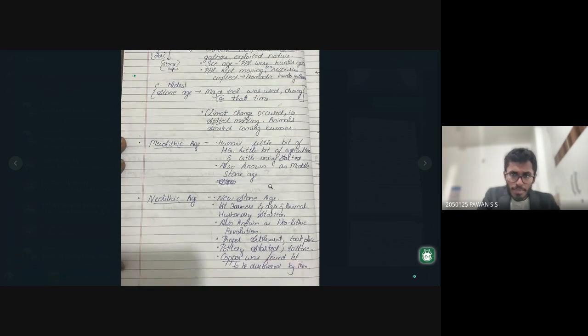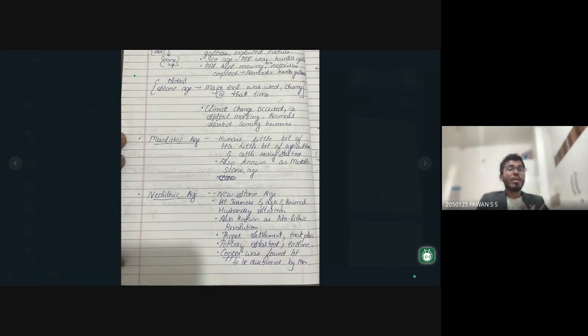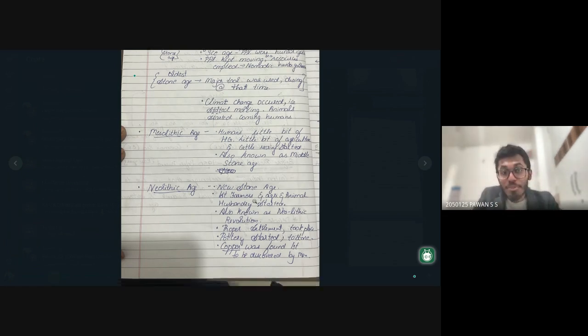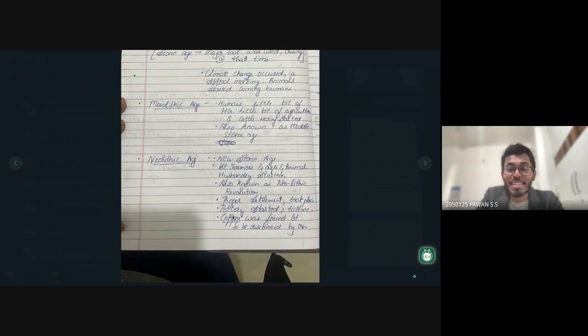For example, if you observe, in the Mesolithic period they started doing agriculture. So when all this produce is there, they need to store it, right? That was the time during the Neolithic age they started using the pottery mechanism. Pottery pots, and they'll be saving it, right? So the pottery mechanism was basically started over here.